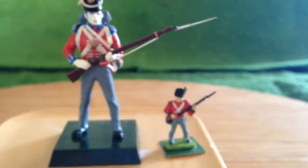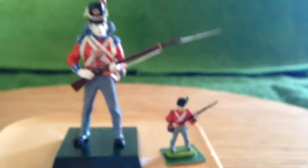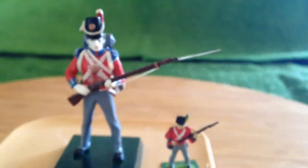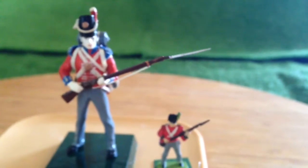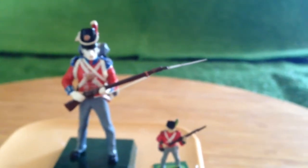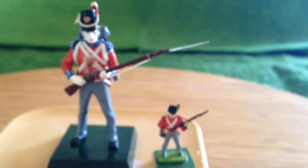So what we have here, this larger model, is a British Coldstream Guard. But if you look, we'll turn him around. As you can see, he's holding a brown Bess musket and he's got his bayonet on, which extends his reach out quite a bit. So when they formed square to keep cavalry away, they had quite a reach with that bayonet to keep the cavalry from being able to slash them with their swords. He carries his blanket on a pack, a water bottle, ammunition pack, and another little bag there. So at the end of the day, he's pretty weighted down, but that's his whole world on his back.